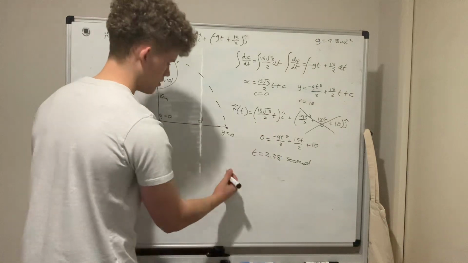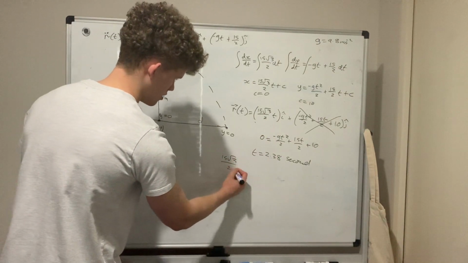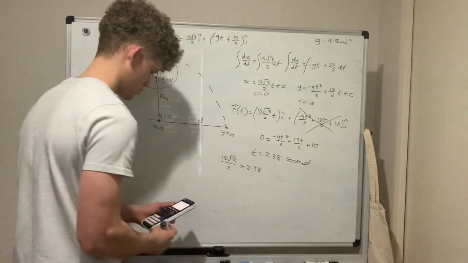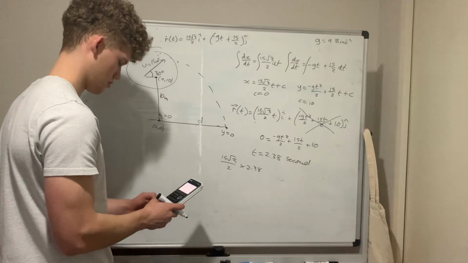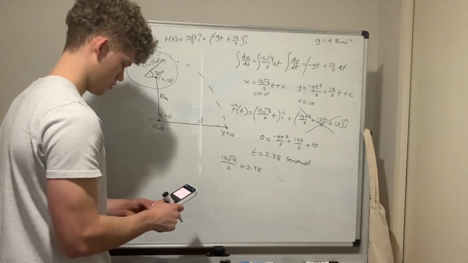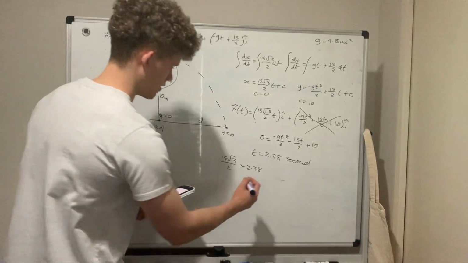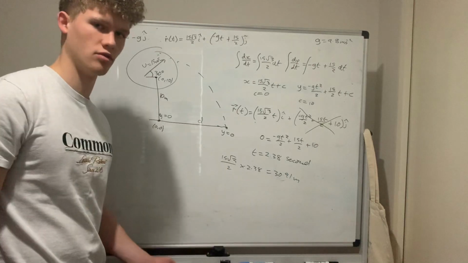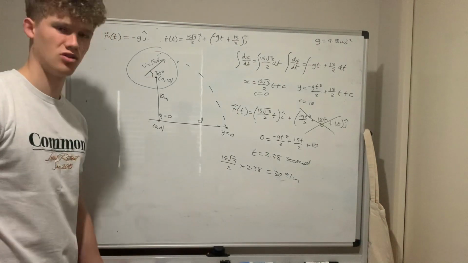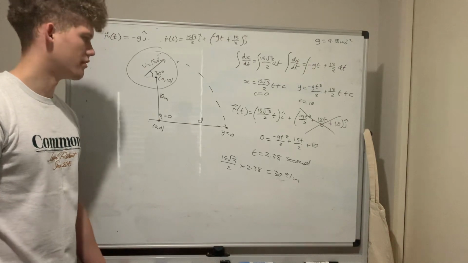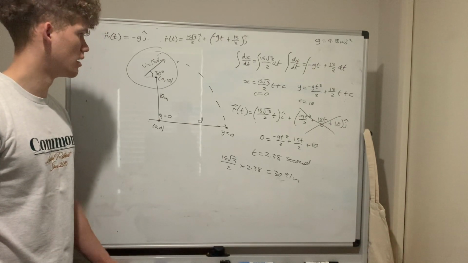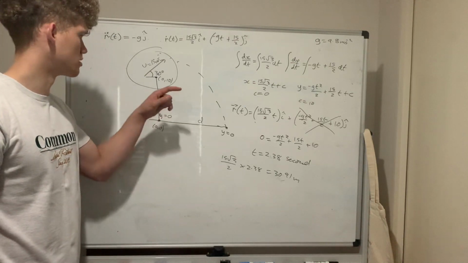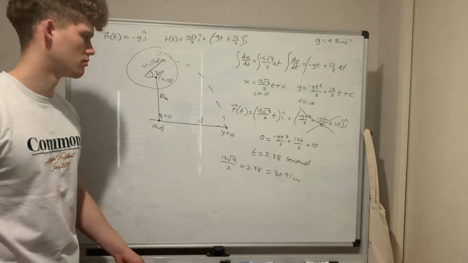And if you sub it into here, you'll have 15 root 3 on 2 times 2.38. So 2.38 times 15 root 3 on 2 should give you roughly 30.91 meters. And that's the distance traveled. So that was a projectile motion question done using vector calculus. Very similar, very physics-based topic, but a lot more math involved. You can solve them using the SUVAT equations, but this one is much better because it gets you more hands-on with it. Alright, all good.